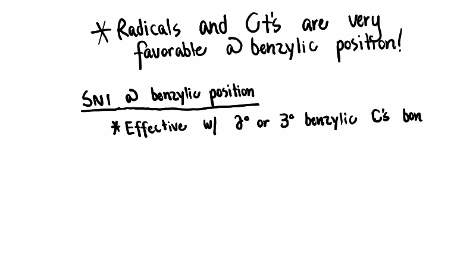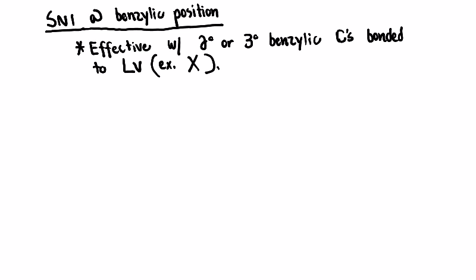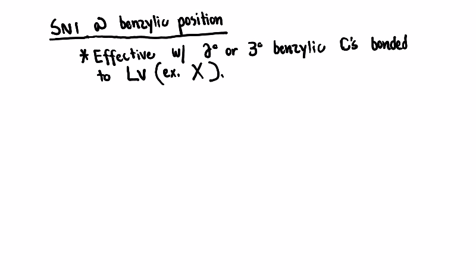That are bonded to a leaving group. And we'll abbreviate the leaving group as LV. Remember that common leaving groups are things like halogen atoms, so we'll abbreviate halogen as X. So we're looking at benzylic carbons here that are bonded to something that can easily break away because the bond to the carbon is relatively weak and because that leaving group is itself a relatively stable product. So if we break away a chlorine atom, for instance, the product is going to be Cl-. That's a relatively stable anion, and so that's going to give a reaction that's relatively favorable here.